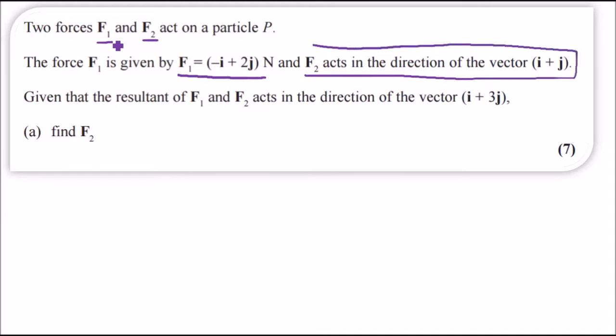Okay, what does the statement mean? This means that F2 is pretty much parallel to i plus j but somewhere on another position. So we could say for example that i plus j is over here, so this is definitely i, you move an i cross one i and another j up here, so this is i plus j.